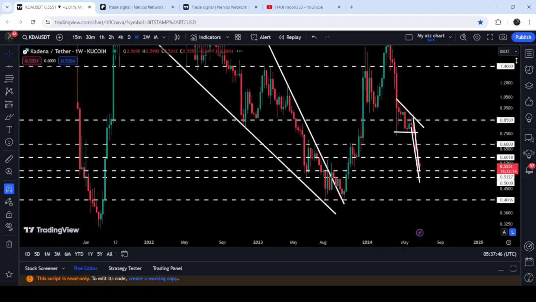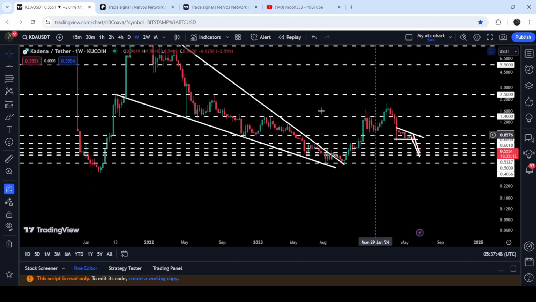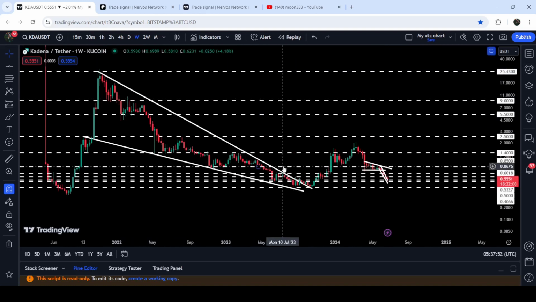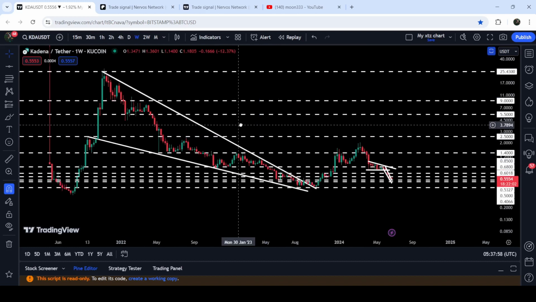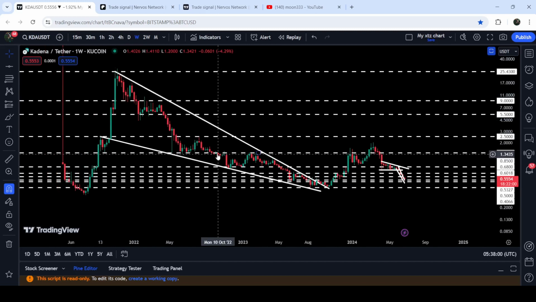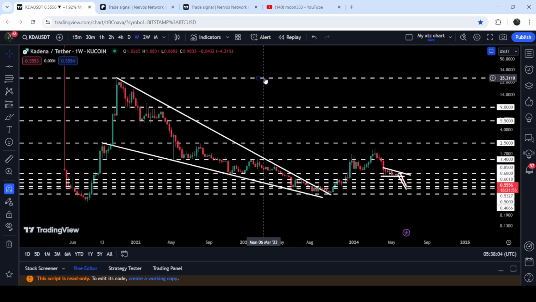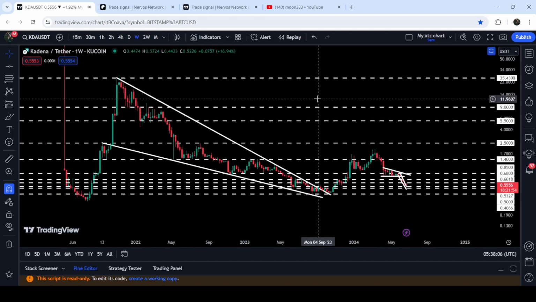Now, if we take a look at the weekly time frame chart, then here you can see that we have already broken out this very big falling wedge pattern. And despite a rally that was more than 300%, still a very huge move is due, and that is the target for the breakout from this falling wedge pattern. And that long-term technical target can be here at the top of the wedge, that can be somewhere between $25 to $30. So this was the update so far.